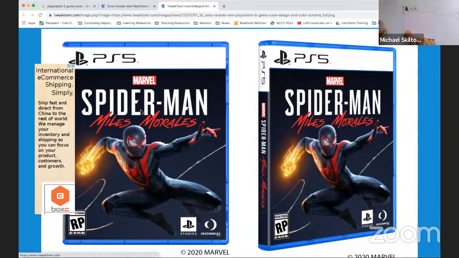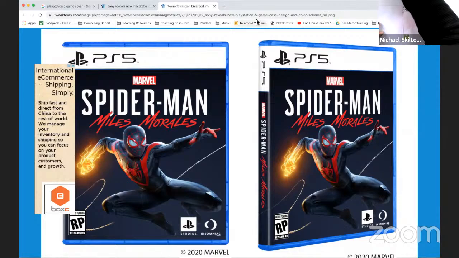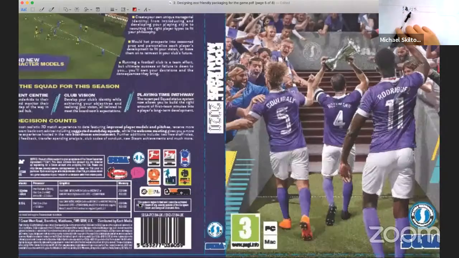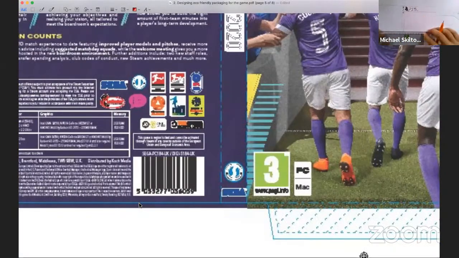I've got my PlayStation 5 branding on there to show that this is a PlayStation game that I'm creating. We've got the publisher of Sega on there. We've got our PEGI rating on there. You don't see one on your screen currently because it looks like they've not decided what the particular PEGI rating is going to be. But what other things do we really need to produce in order for this to stick to the conventions? We need the barcode. Really, really important, guys, that we're putting a barcode on the back cover. So I'm just going to build that in.